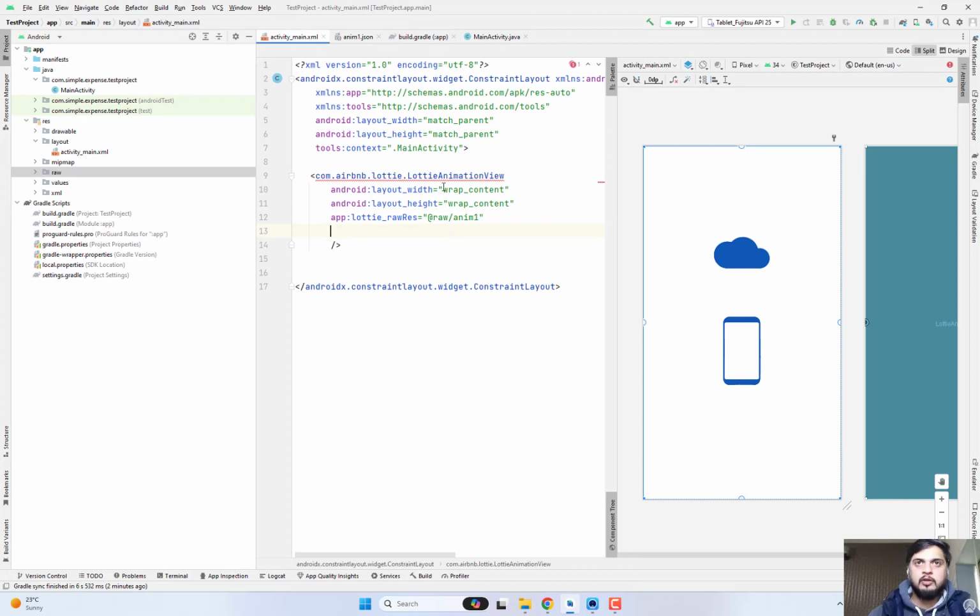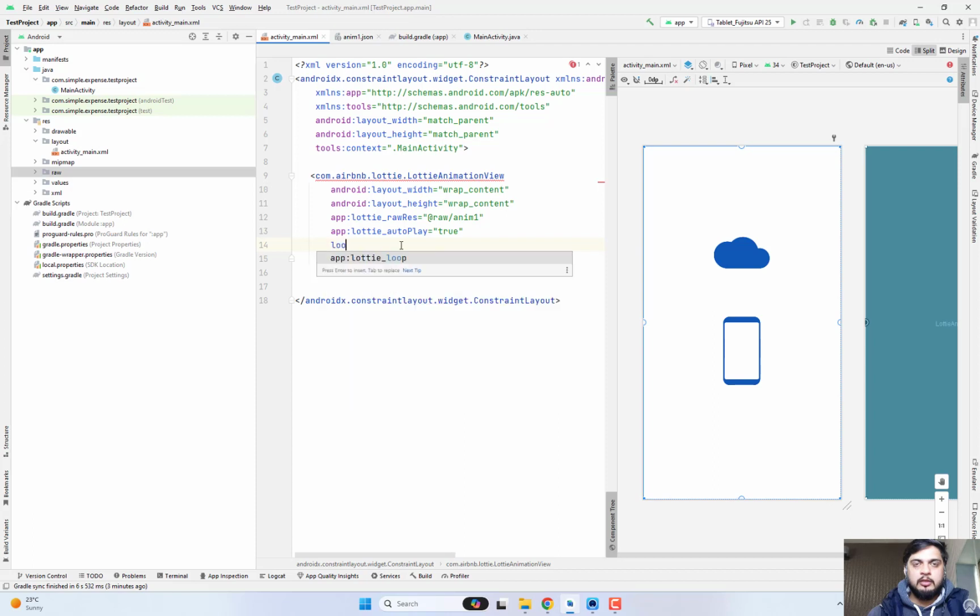Okay, what we need to do is set some other parameters as well, which are autoPlay, true, which will automatically play the animation on activity start, and we need to also set the loop parameter. The loop property will loop the animation once it is finished.